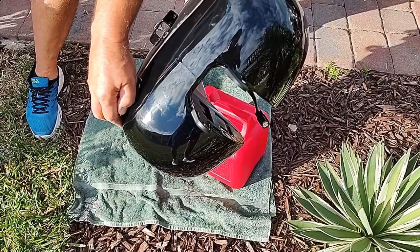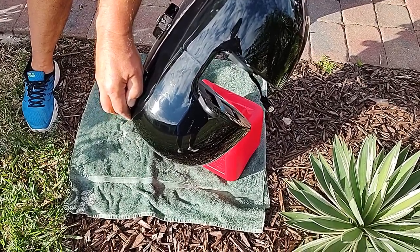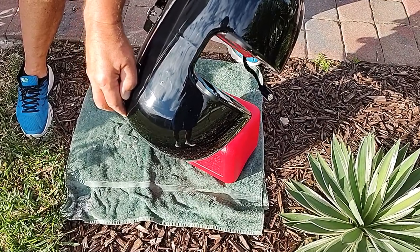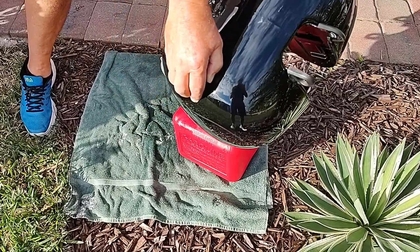All right, this is the rest of the gas. There are some additional plugs underneath the tank. You can take those out. We took one of them out, and the remainder of the gas is coming out.